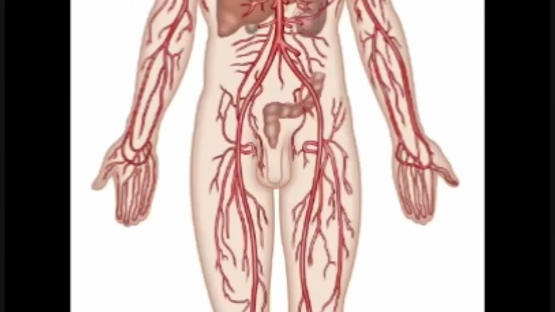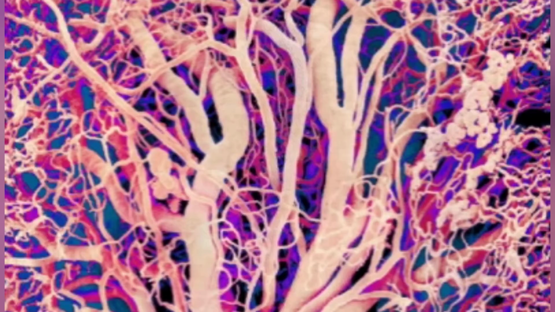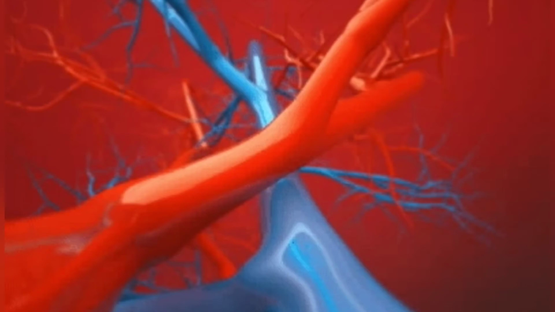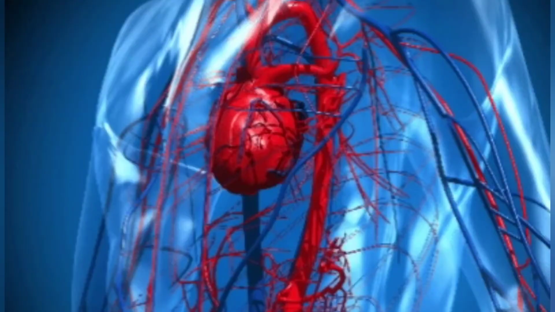The main function of the arteries is to carry oxygen-rich blood from the heart to different parts of the body. Arteries are deep seated except at some places like the wrist and along the side of the neck where they are close to the skin. They have thick elastic walls. They carry pure blood except the lung artery which carries impure blood. Valves are absent in arteries.